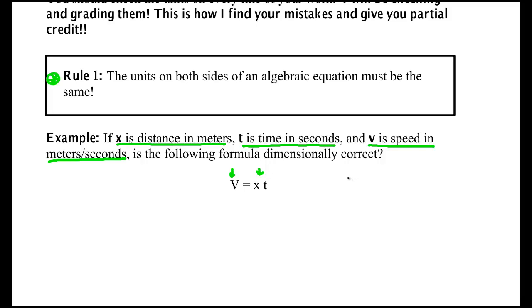Equal is a statement of honesty. It's not a statement that is sort of like that. It says specifically this is the same as that. And if it's not, it's wrong. So to check that, we look at the units over here, and we look at the units on the right hand side.